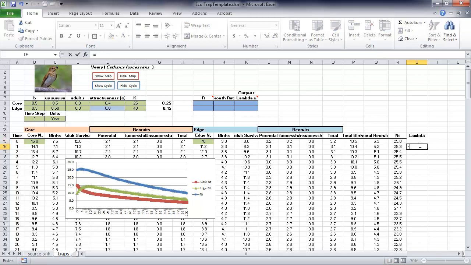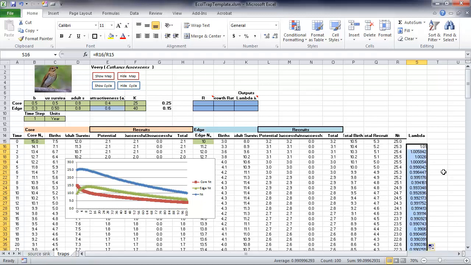And lambda, if you recall, is going to be Nt plus 1 divided by Nt. So if the number is greater than 1, we know the population is increasing. And remember, this is for the full population, not just the core or the edge habitat. So this is our entire population.